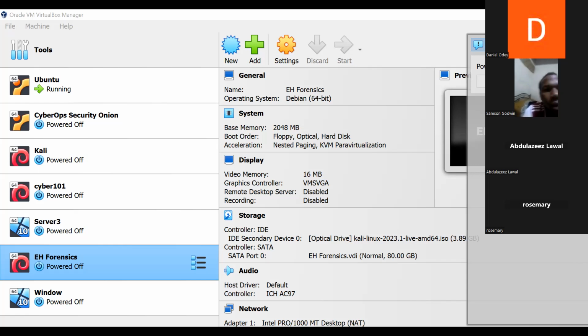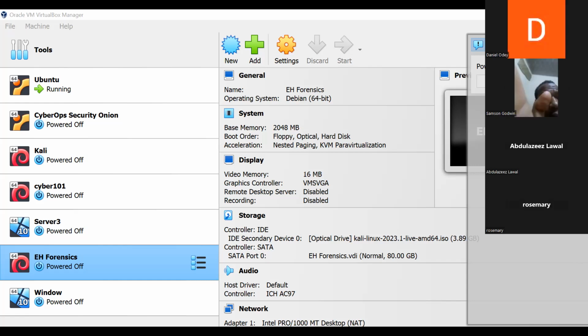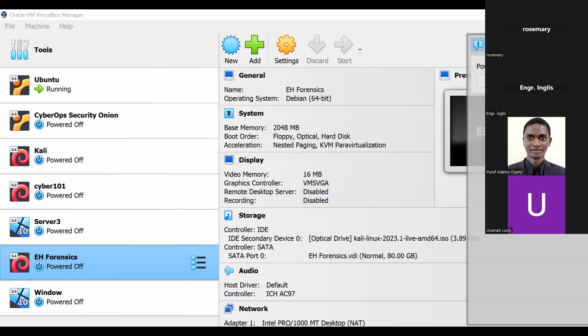I don't know if you guys can see this screen. Can you see my Windows screen? Somebody should talk to me. Can you see my Windows screen? Yes, sir. No, sir, I can't see it. Okay. So can you see this command prompt I just brought out now? Can you see it? No, sir, we can't see it. No, sir. It's still showing you a virtual machine, sir. We can't see it. Okay, let me. I see it.